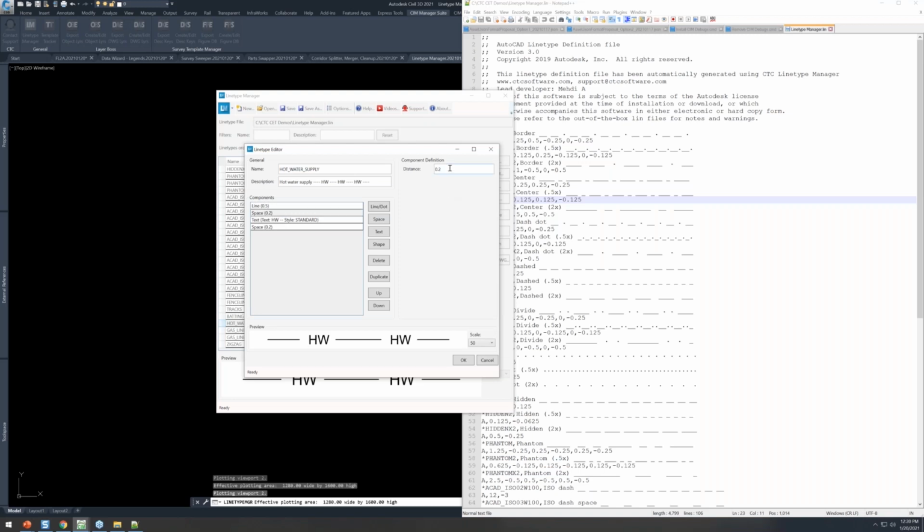Now, as I change this, let's change it to 0.15. Now watch as I tab out of this, that space is going to change ahead of the H. To know what that would look like, you would change it in the lin file, save it, go back to AutoCAD, import it, assign it to the polyline. Does that look right? We get instant feedback on that appearance. So as I change it, again, it responds in kind.